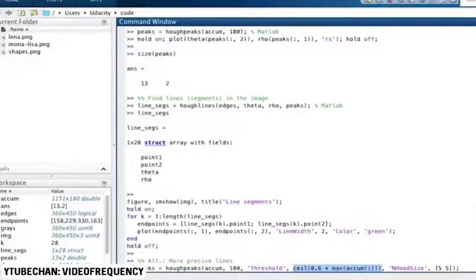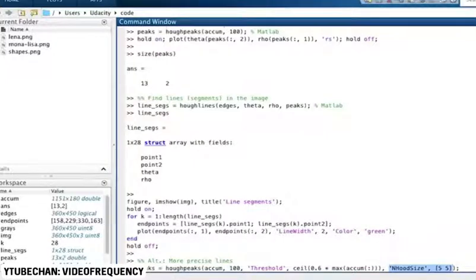Here we set it to be 0.6 times the maximum value in the accumulator array, the default being 0.5 times max. Neighborhood size defines the region over which local maxima will be computed. Note that this is not a region in the image. We are computing local maxima in the accumulator array. So the size of the neighborhood is defined in rho and theta dimensions. A neighborhood size of 5 degrees along the theta dimension means that a strong line will suppress other lines that are similar but slightly off in direction.